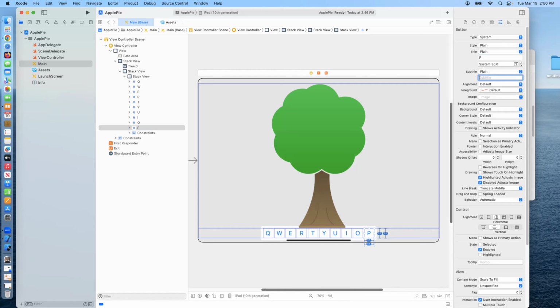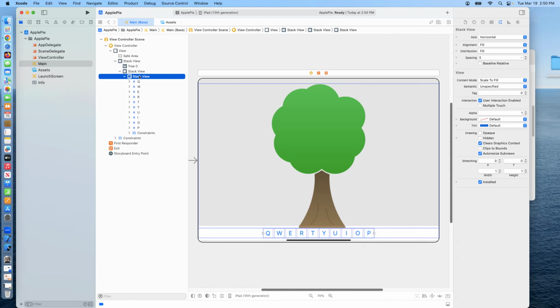Now, here's where it gets a little weird, right? Because we can just go into the next row of the stack view, or add another horizontal stack view and do the same process again. Or, right? So here's the or, and I think you're already guessing what I'm going to do here. This is another reason why we encapsulate things: now I can just take this stack view, copy that, and then paste that in.